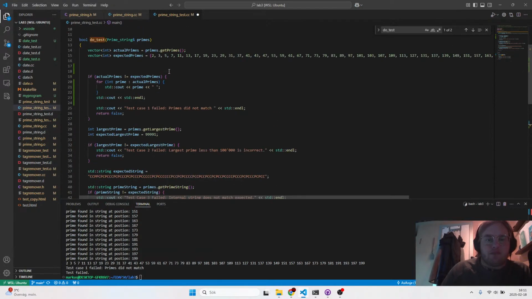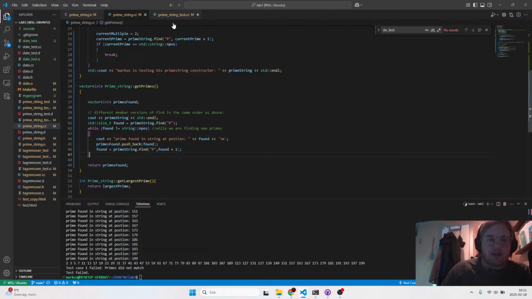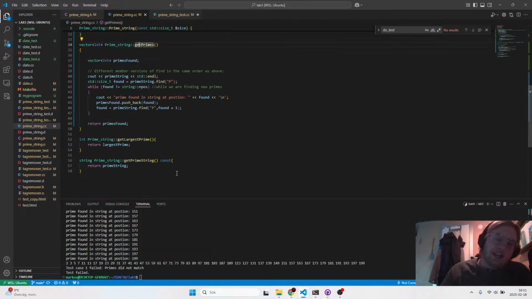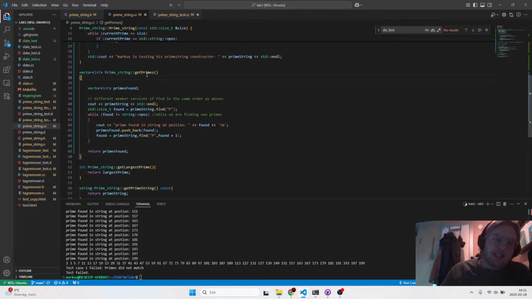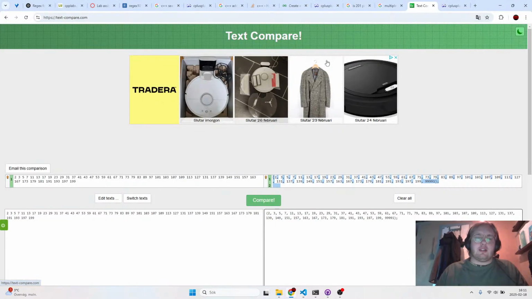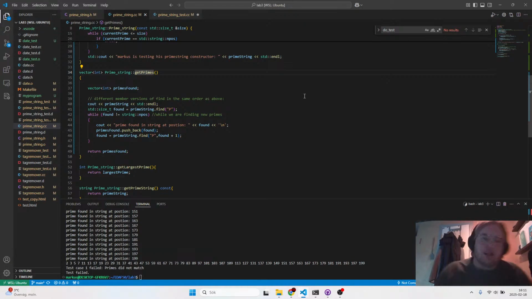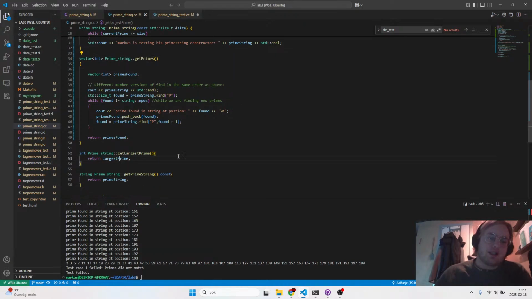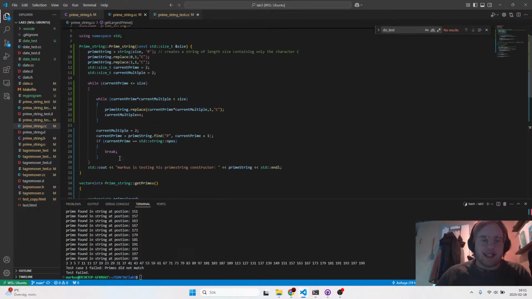And again, I think this thing also makes sense, right? This is what get primes should do. But then there's the largest prime, which should be set in here actually.